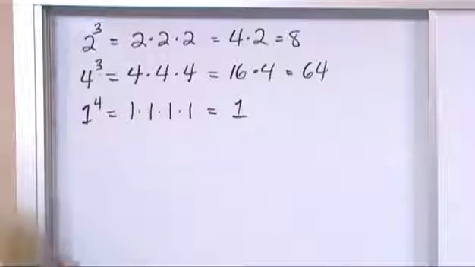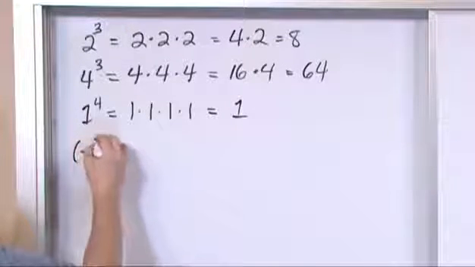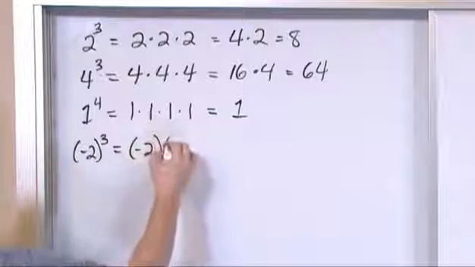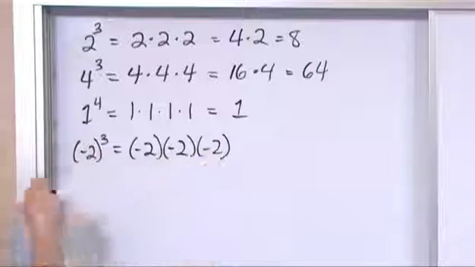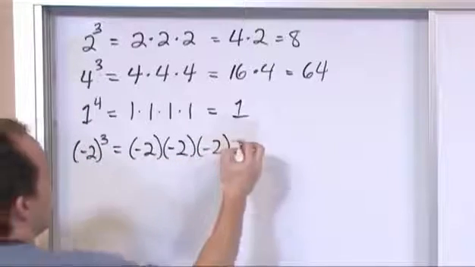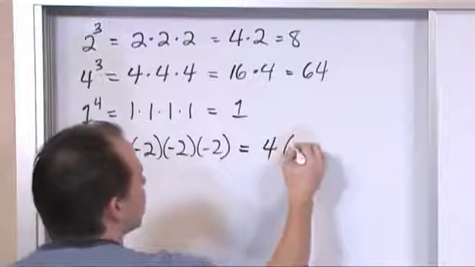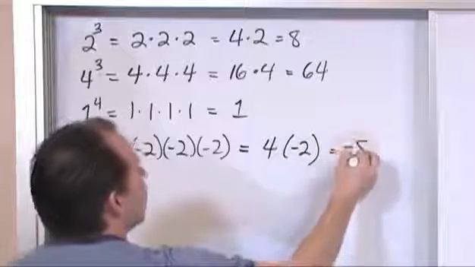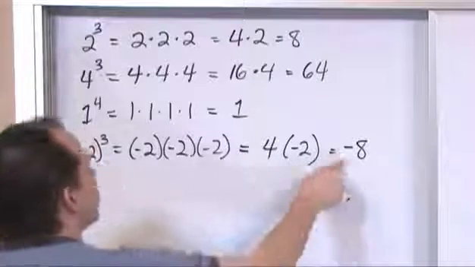Okay. Now let's say you had negative 2 raised to the power of 3. So you would have, just to keep it clear, negative 2 times negative 2 times negative 2, 3 times because of the cube. Negative 2 times negative 2 is positive 4, but you still have to multiply by this negative 2 here. 4 times negative 2 is negative 8, because of the rules of multiplication that we studied in the last section. Negative times positive is going to give us a negative all the time.